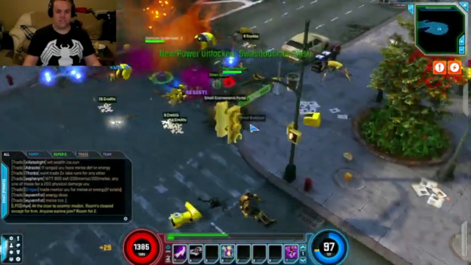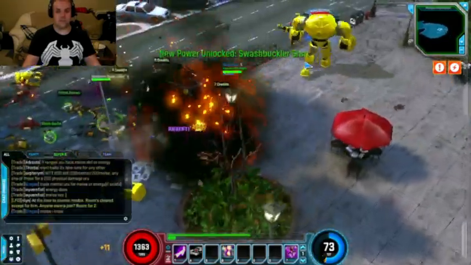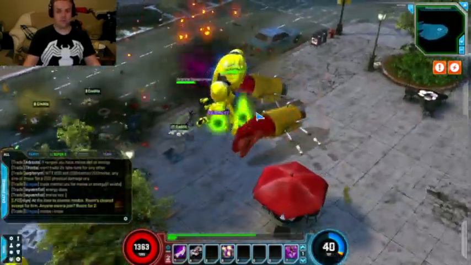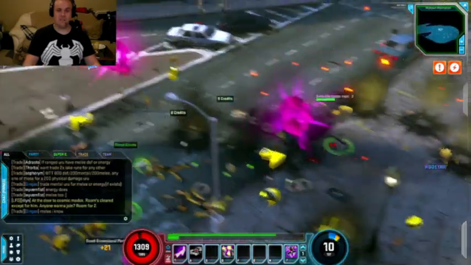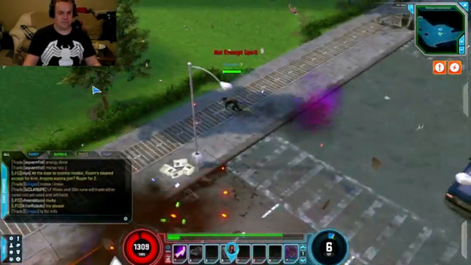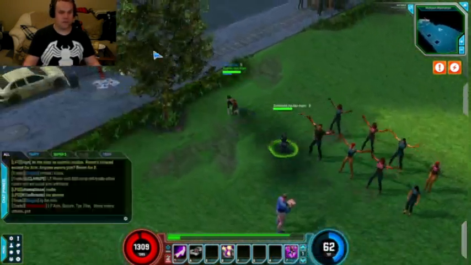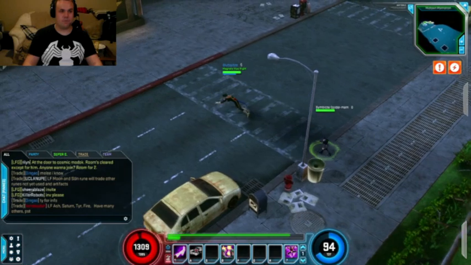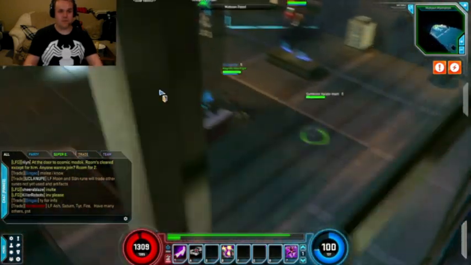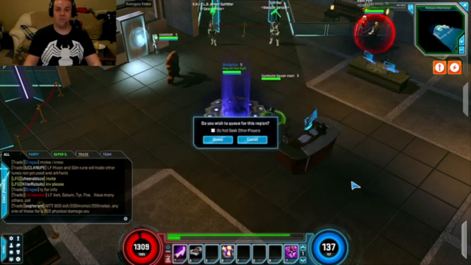This is a great, very fast way to level up your character to whatever level you want. Ideally, you want to go to level 20 at least, and I'll tell you why in just a little bit. So I'm going to run over to the X Defense very quickly so that you can see what's going on with that. But basically, either Midtown Patrol or the X Defense are the two places you want to go.